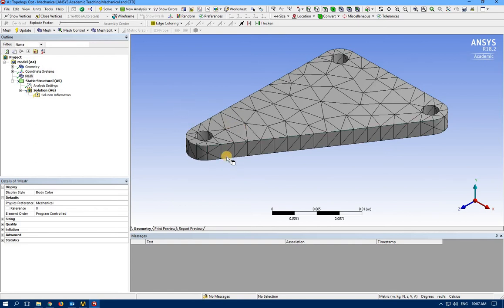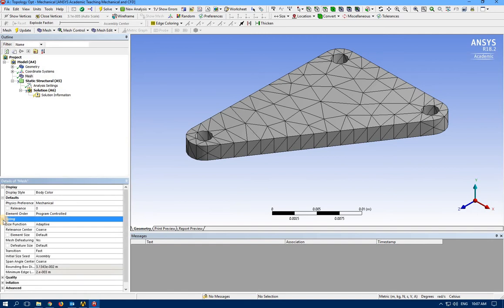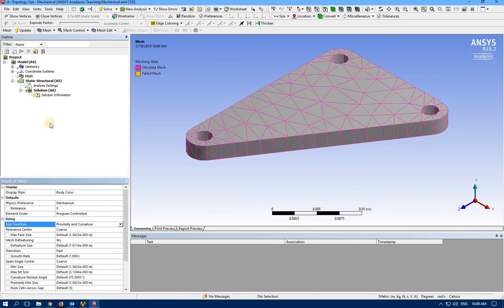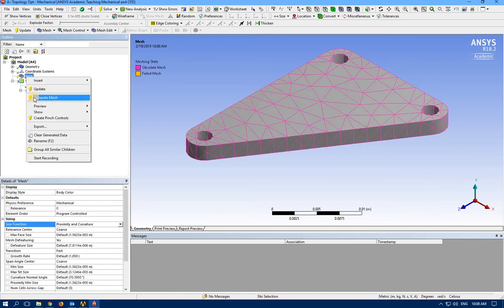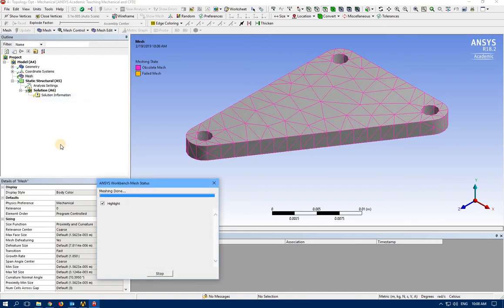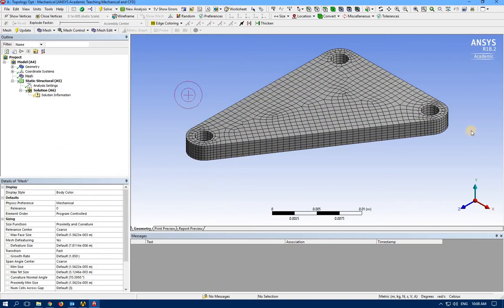Unfortunately, it's not good. We need to have a finer mesh close to the holes. So let's go, and for size function, instead of adaptive, use approximate and curvature. Now let's generate the mesh. Okay, better mesh around the corners, which we expect to have possibly high stress concentration there.